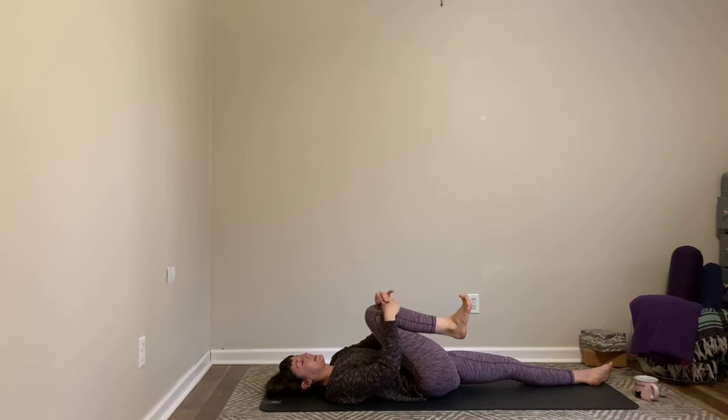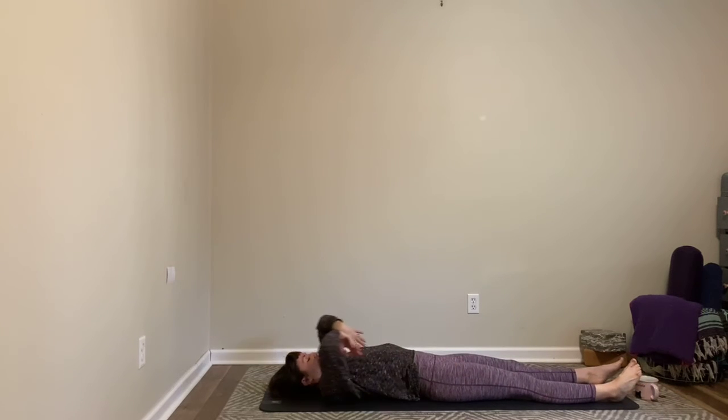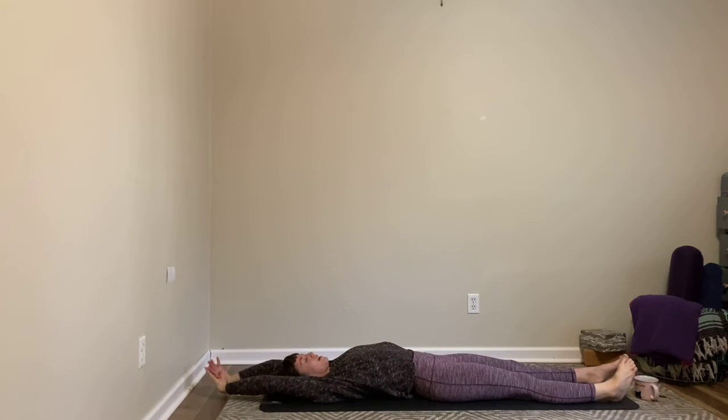And you're going to release that right foot down to the mat. Slide it all the way out long. Slide the left leg all the way out long. Reach your arms up over your head as you breathe in. As you breathe out, relax your shoulders a little bit.